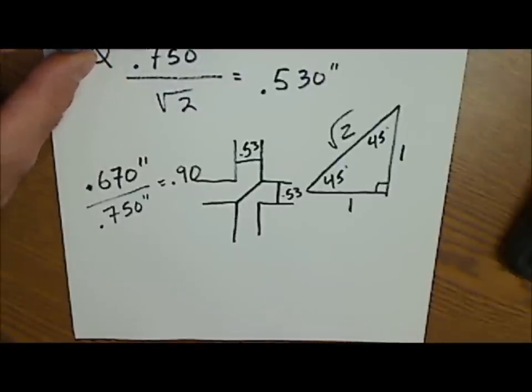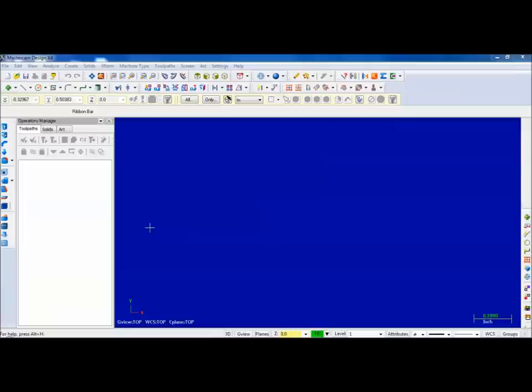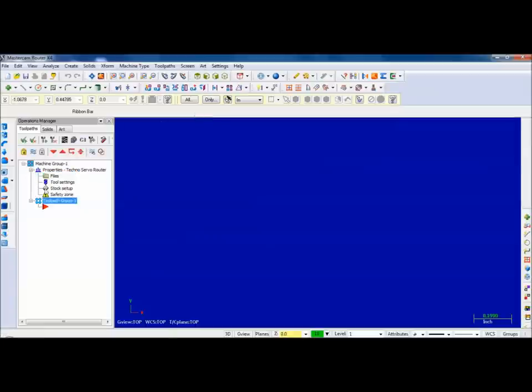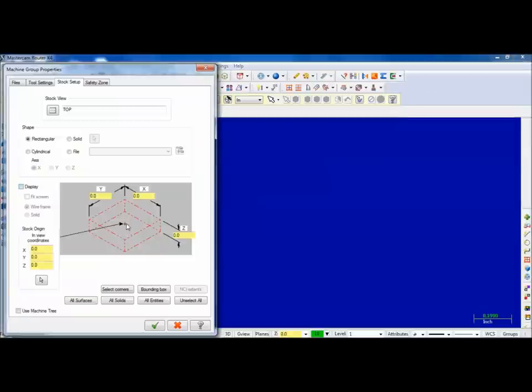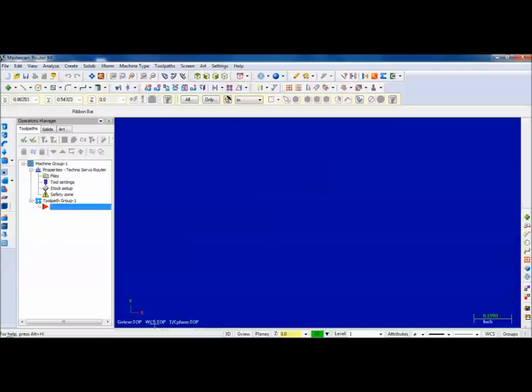So let's go ahead and draw it in Mastercam. We're in Mastercam. I've got a machine type router, Techno Servo, brings up property manager. My stock setup I want in the center of my block. My y-axis is one and a half. That's a cube. X is one and a half and Z is one and a half inches. I want to see that block, it's right there. I hit F9 to see my crosshairs.